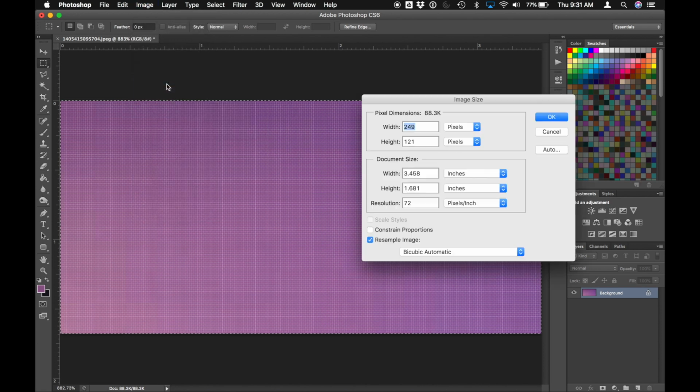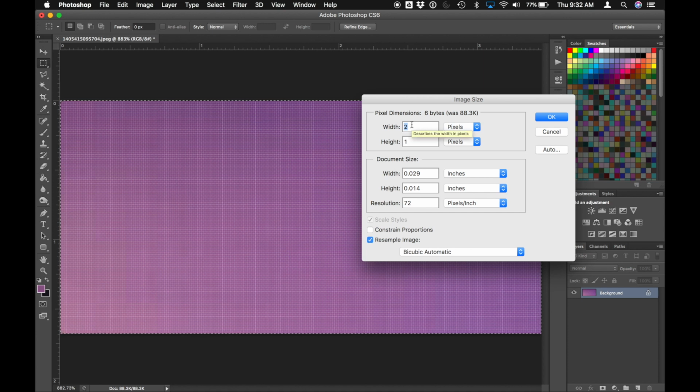Image size. And right now it's 249. I'm going to put this back on for a second. By default, if I say I'm going to scale the height down to 1 pixel, the width would then need to be 2 pixels. I can force that to be 1 by 1 by unchecking this box. This box says Constrain Proportions. If I uncheck that, it lets me squish it.